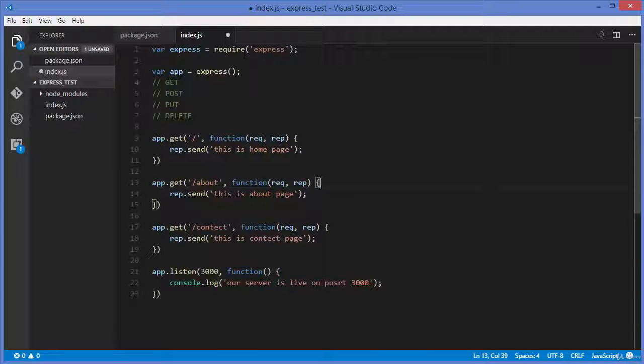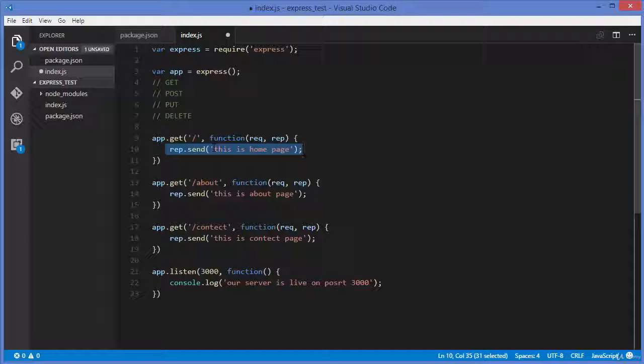So what we have done in this code, we have installed first of all the Express NPM module, and then we have required this NPM module, and then using this Express method we have created an instance called app, which we can use to call different methods like get, post, put, or delete, and we can listen on any port using the listen method and the number of the port which you want to listen on, right?